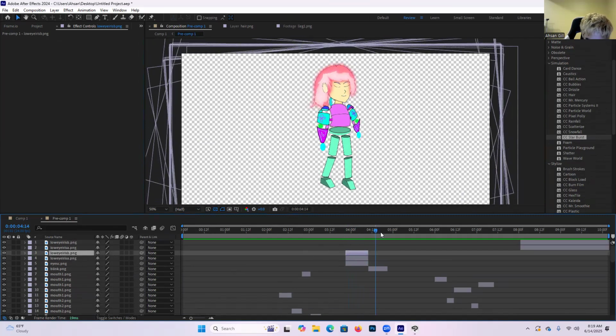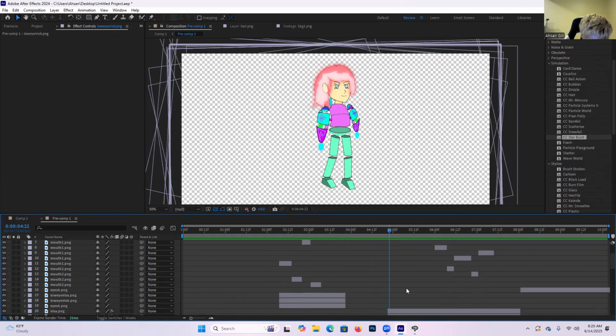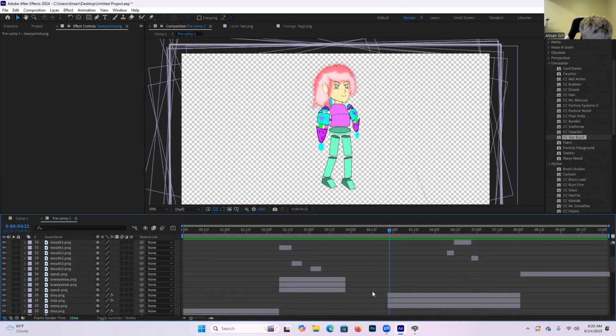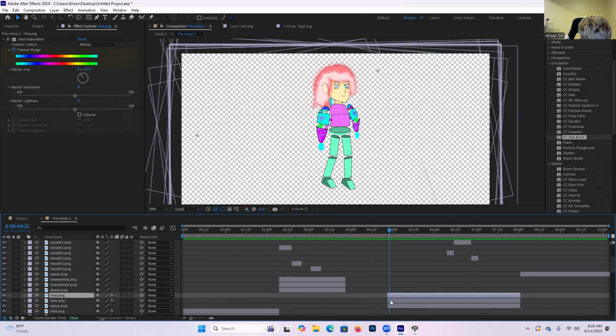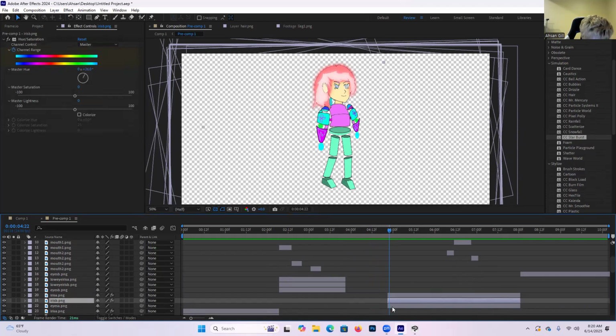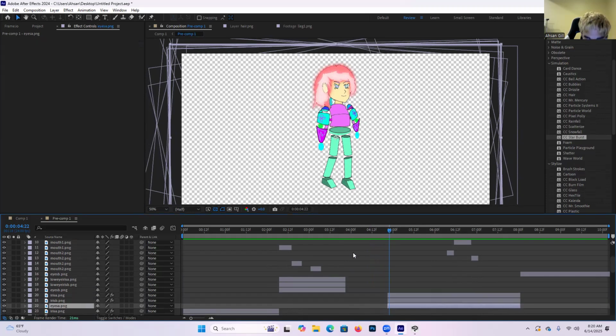And then I have a blink over here that lasts about this long. And then I have her eyes going open again down here on iris A, iris B, and eyes A, which is just different eye positions.